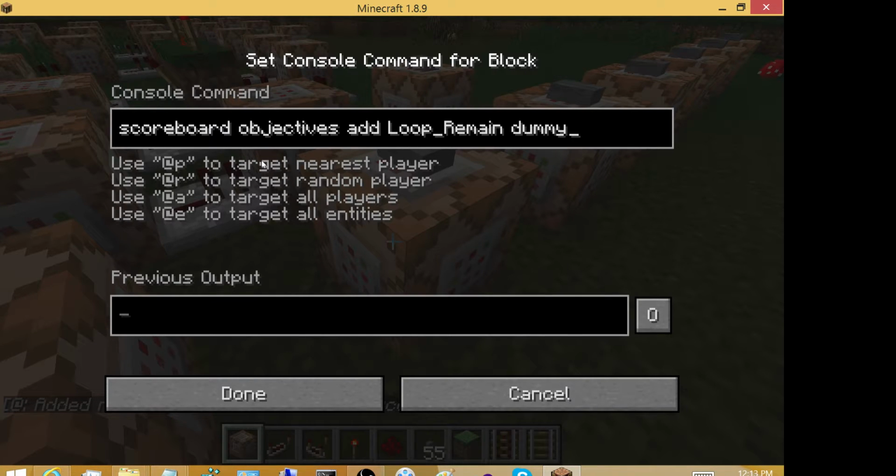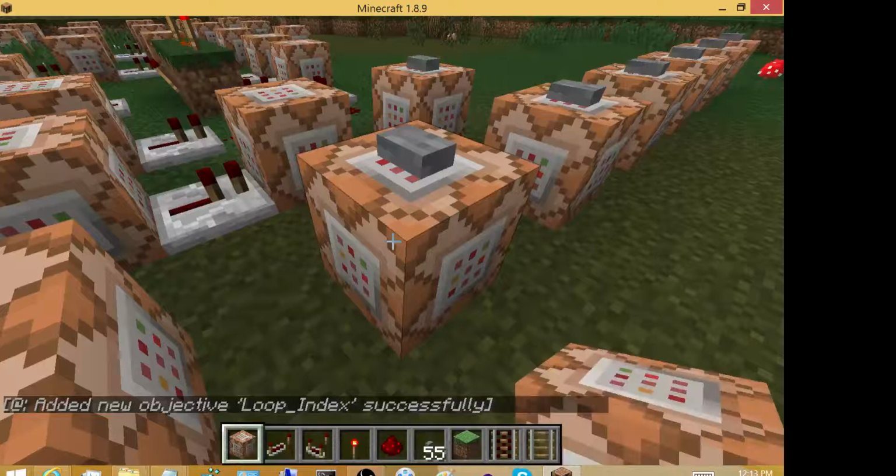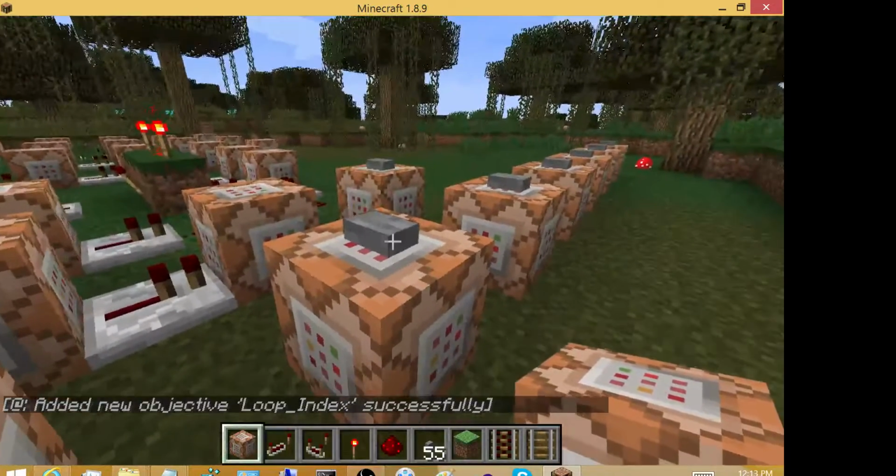But it does have a good way of determining whether a variable is 0 or greater than 0. So this will be a variable that we will have to calculate, and we'll see that in just a little bit, telling us how many times we have left to execute. And let's add that in.